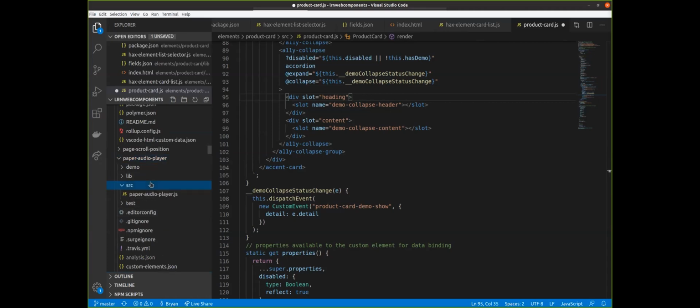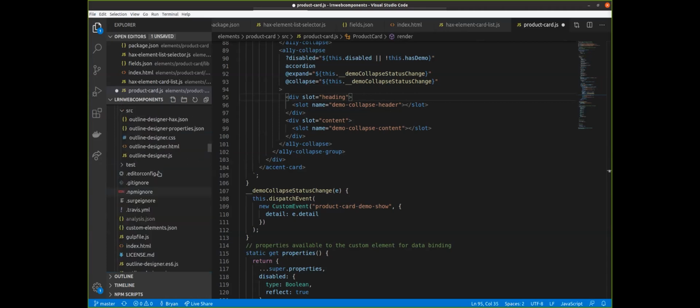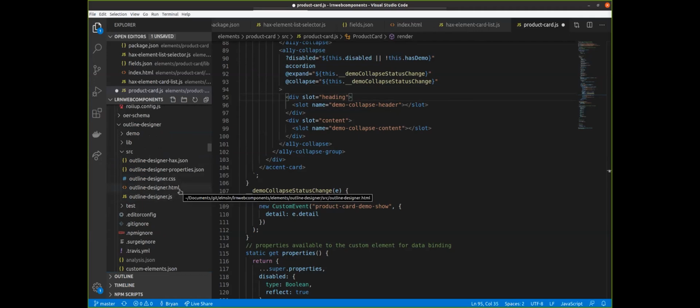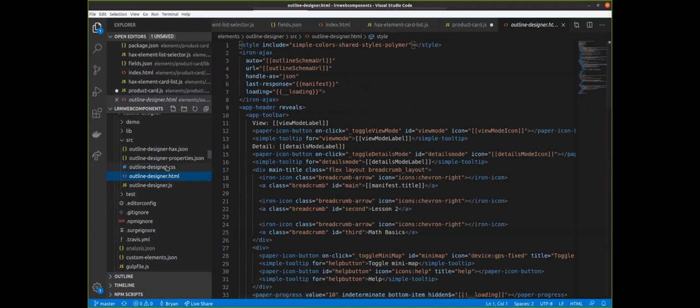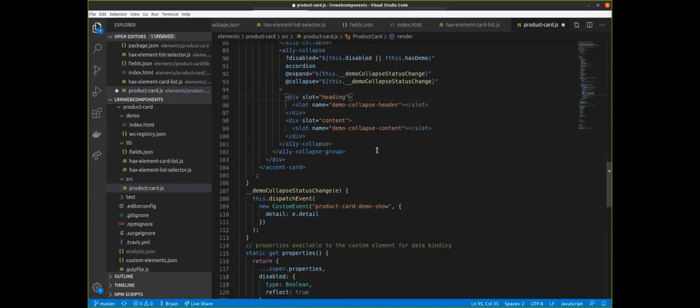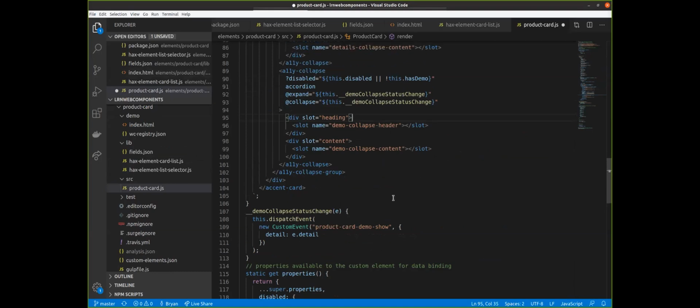We tried to pull out the template into a separate HTML file, but there's so much more intermingling when you use lit element between the attributes and how they're declared and calling the functions that they actually are supposed to connect with in the template versus doing it in the JavaScript. So I find there's a lot more JavaScript logic in the template than just markup. One of the concerns we had was, can someone who's just an HTML developer understand and grok what's going on in the file without a JavaScript understanding?